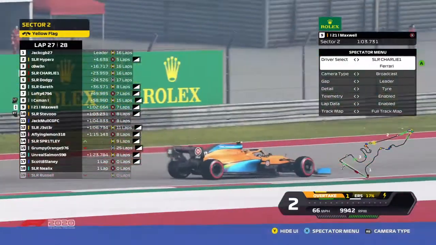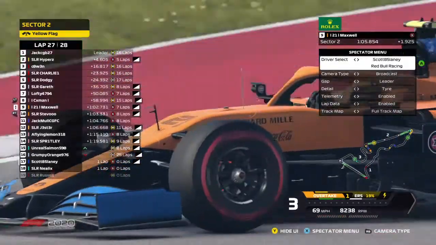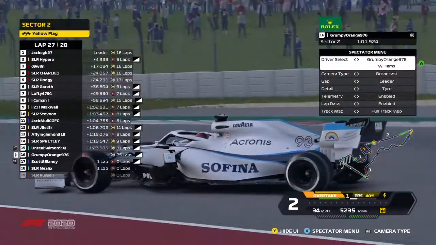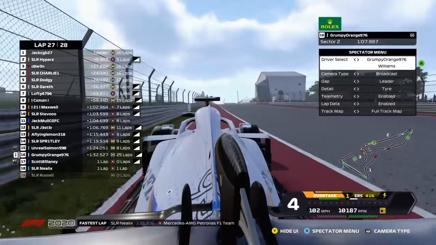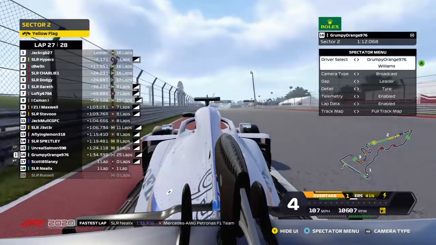Yellow flag. It's Grumpy Orange again. 25 laps old, still on the hards. I wouldn't be entirely surprised if he's got a puncture, which he has. Rear left puncture for Grumpy Orange. I mean, he's done 25 laps on those hards. I'm not entirely sure why he's not pitted. Whether he's just being stubborn or what. But yeah, indeed, he wasn't going to get anything out of the race anyway.